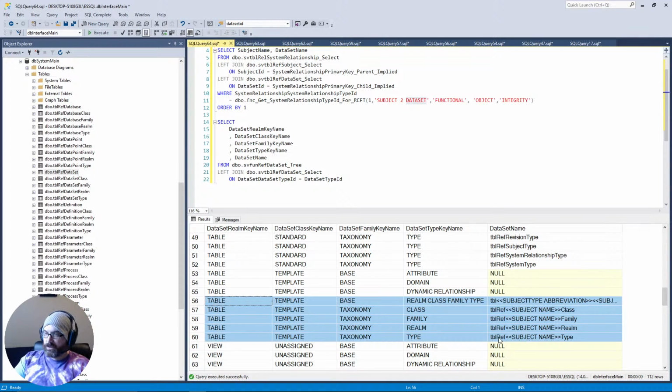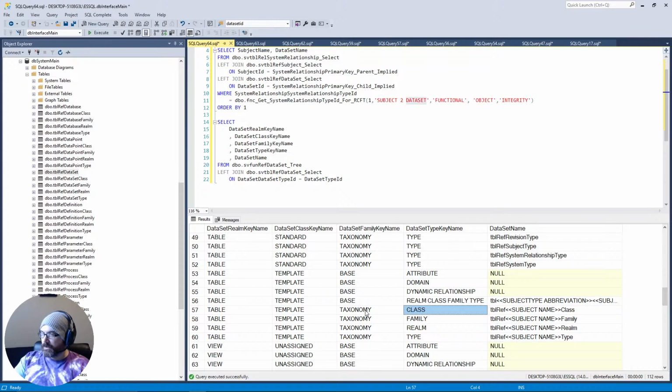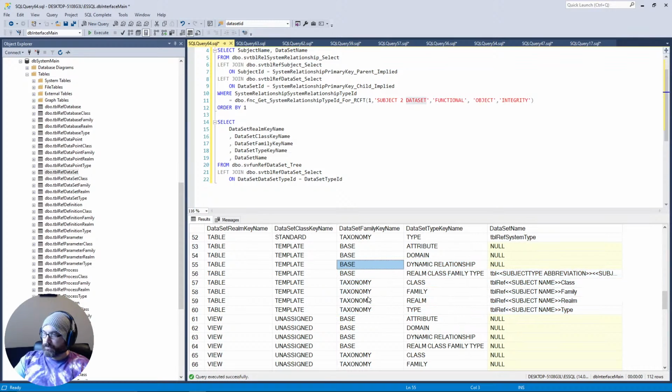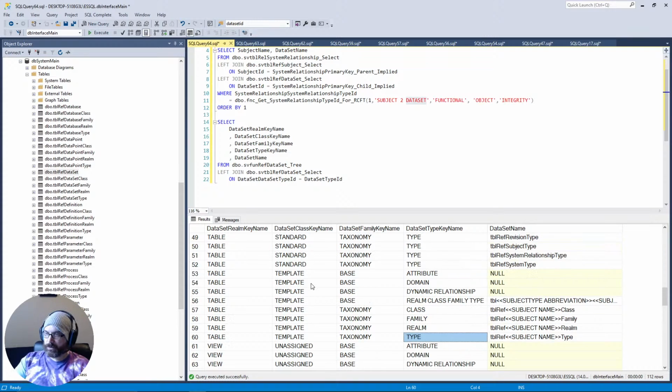So I can take this whole kit for my template and attach them to archive, history, and snapshot. So I have my base and taxonomy, but now instead of base and taxonomy, I will just have archive and my base and taxonomy tables, because I don't think I'm going to need this particular split, or else I would have to move everything up one, and it doesn't make that much sense to have template up here because we need to figure out the difference between tables and views.